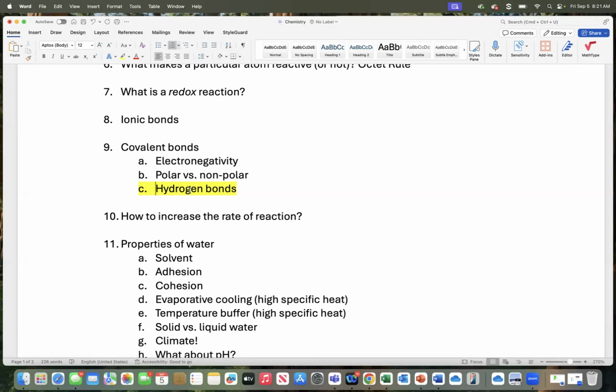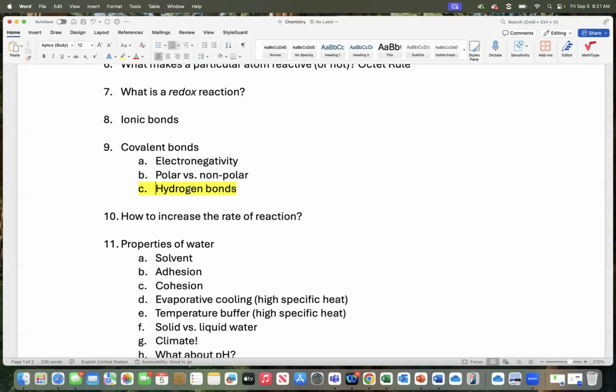On the other hand, nonpolar substances are going to be hydrophobic, and they are not going to interact with water. Oil is a molecule held together by nonpolar bonds, and therefore it does not mix with water very well. Okay, so polar dissolves polar, nonpolar dissolves nonpolar, but polar and nonpolar do not get along very well.